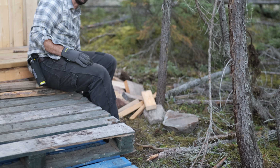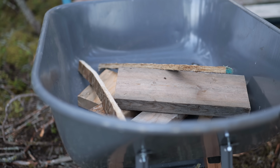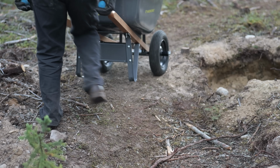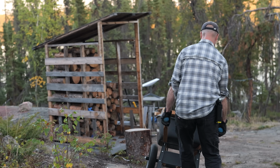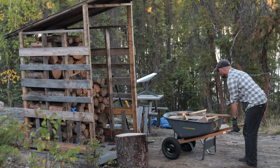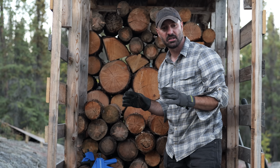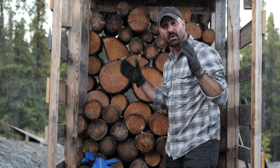These are all the offcuts from building this outhouse. Okay, if I can throw an offcut in here and it fits, I'm gonna stack it. All of this is really nice spruce, and if I can fit it in my wood stove, then I'm just gonna stack it here, and it'll just be a part of my winter supply of wood.